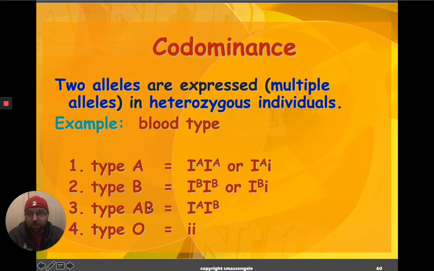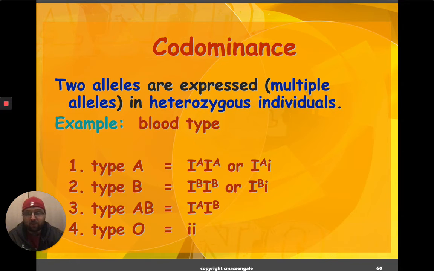They can only get a blood transfusion from someone with type B blood or type O blood. Type O can give blood to anyone. They're known as universal donors. The type O individual can only get type O blood. This individual can't get type AB, type B, or type A blood. It would reject all three of those, and that's because of these different sugars that are embedded in their cell membranes.